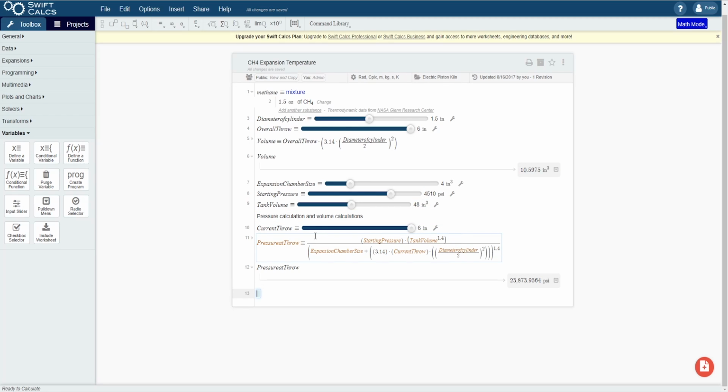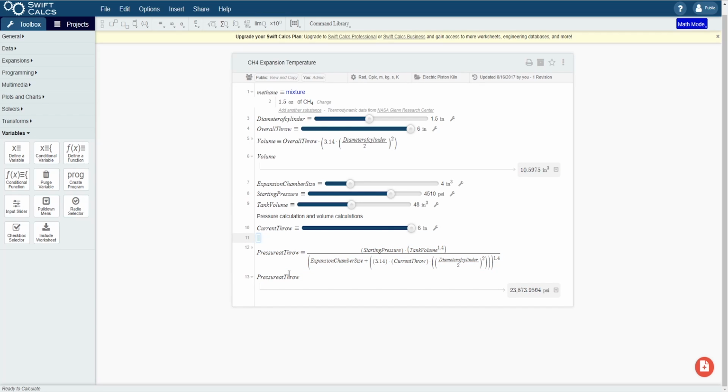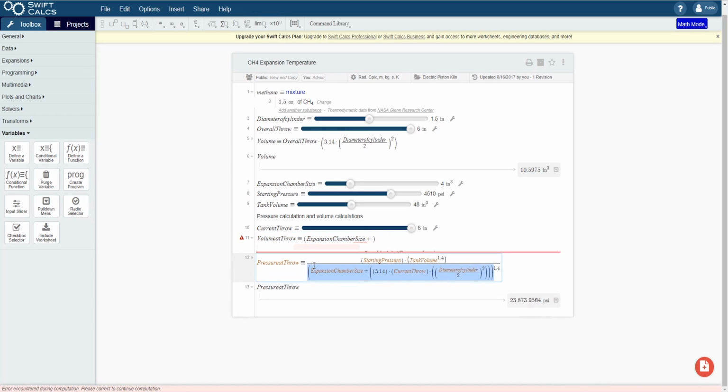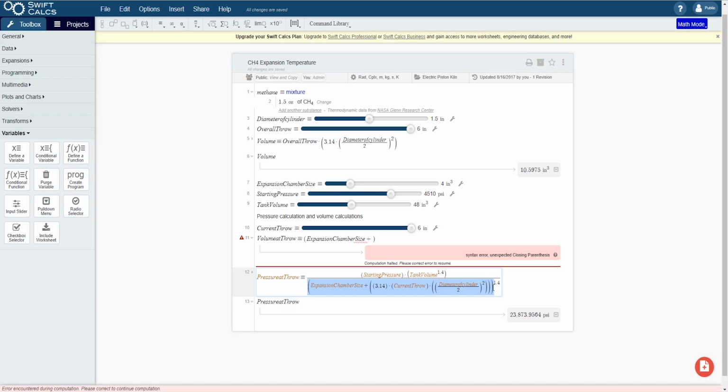And then I'm curious about what that one is. So let's just have a pressure at throw. Let's have another one that's volume at throw. We already know what the volume is, because the volume is an easy calculation. So volume at throw, expansion chamber size, basically this stuff. Let me see if I can just copy.